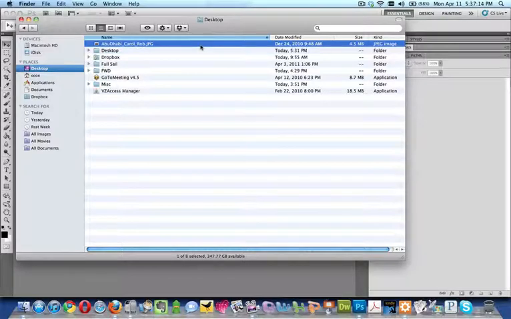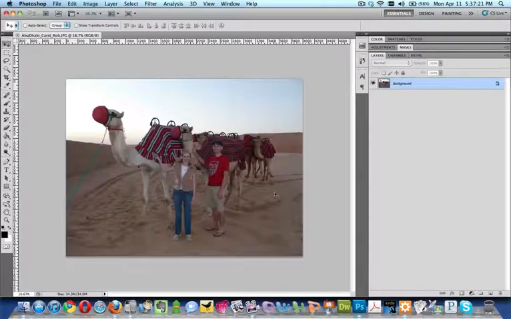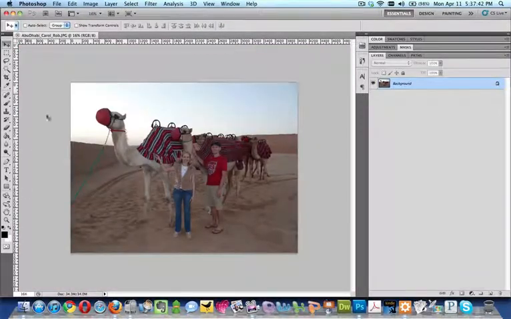So let's go ahead and bring this into Photoshop. I can just drag it right into my Photoshop icon. So you'll see here's my photo. If you look down on the lower left hand side, you'll see it says 16.67%. So it's not even showing me 100% of the image. If I change this to 100%, just type in the 100 and hit enter, you'll see it gets much, much bigger. That's how large this picture is right off the camera. Again, much too big for a web page. So we'll put it back to 16%.